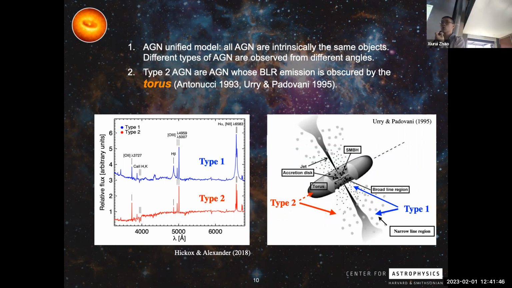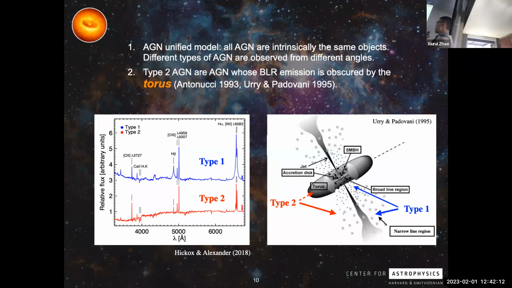And because they are so close to the supermassive black hole, some of the lines will be broadened due to the Doppler effect. So you see the broad emission lines. And outside that broad emission line region, where it is cool enough, far away from the central supermassive black hole, the dust can survive. So you have this dusty torus structure, which provides a lot of obscuration.